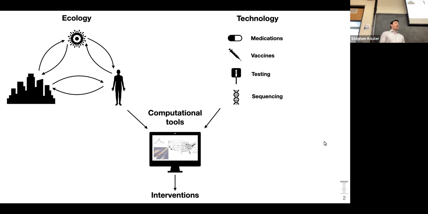And I think we're really now in an interesting time for medical technology after the pandemic, where we have new medications available, we have new vaccine platforms available, we have new testing paradigms available, and there's been a huge explosion in sequencing capacity. So there are big questions now. How do we optimize the use of these technologies? And how do we do so in a way that is mindful of infectious disease ecology so that we don't get unanticipated outcomes by intervening at one scale and then having the exact opposite effects happen at another scale? So to make the technology speak with the ecology well, we really need these computational tools, and that's what allows us to generate effective interventions.